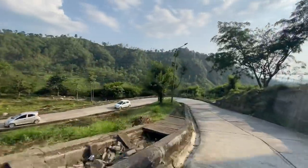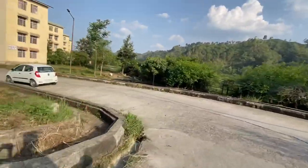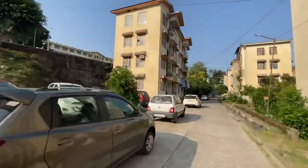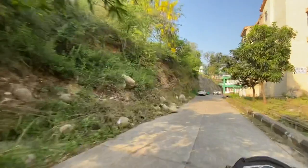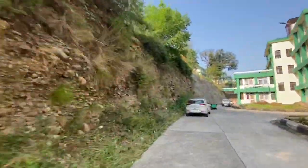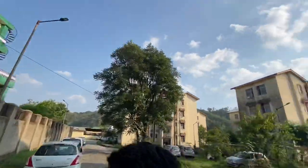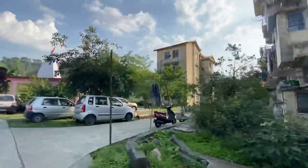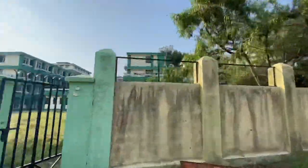Here we have our residency — this is also one of the most beautiful areas. You can see the greenery and it is quite a scenic place. We have all the girls' hostels and residences for consultant doctors, JRs, and everybody over here. There comes my current hostel — that is the interns' hostel. Next comes a beautiful small temple, and there comes the Swami Vivekanand complex, which has the second-year hostel and some PG residency.